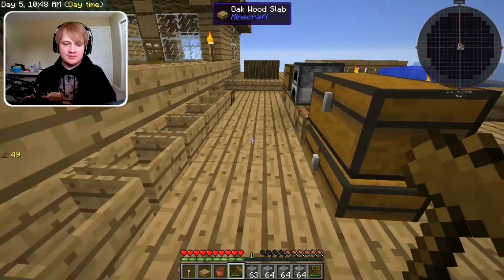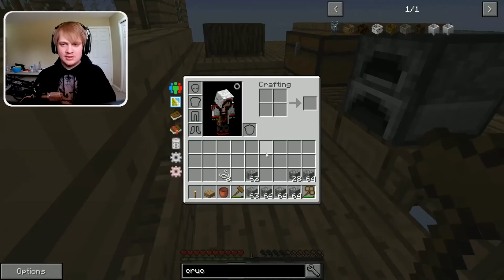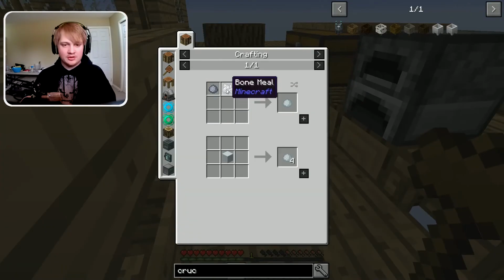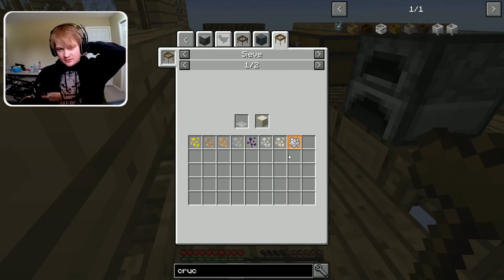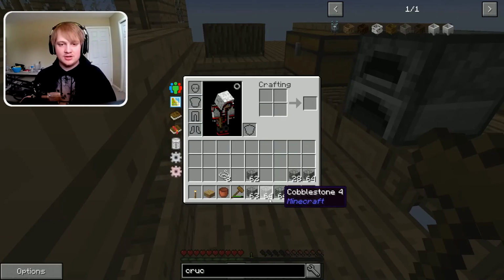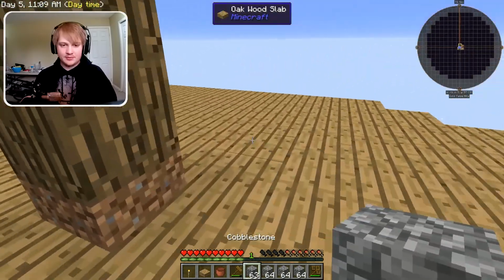I'm gonna put that in my crafting station for now. Now, how do you get bone meal? So we get bone meal from sifting. Scroll over. Let's find the sieve. We need to sieve dust. So we got to get a lot of dust.